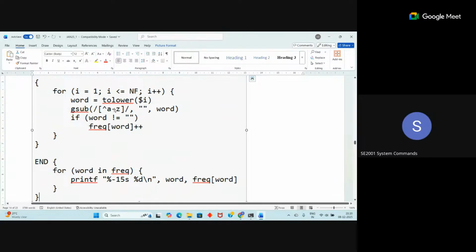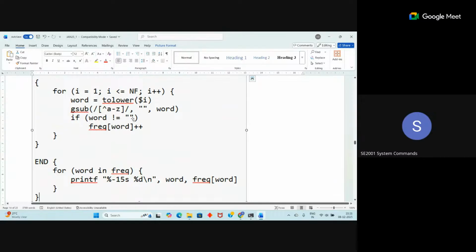That means other than the lowercase letters, whatever you have, those are replaced by null. Here gsub is a substitution function. Wherever you find letters or symbols other than small a to z, those are replaced by null. So it will remove all the characters other than the alphabets of this word.